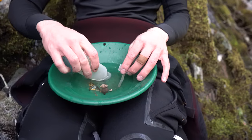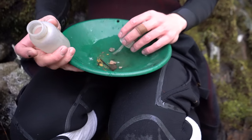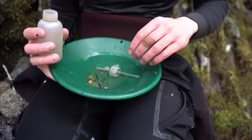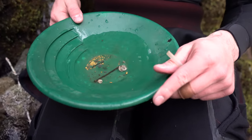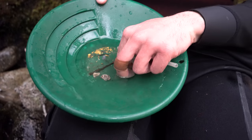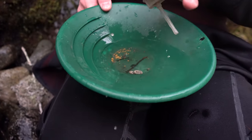Oh. Look at all that candy. I have rocks in here to weigh down the snuffer bottle so it doesn't float away. But just quickly, there's some candy right in there. Nice pieces of gold. Well, I'll save the close up for a second. I gotta hurry up and get changed and get out of here. I'm cold and hungry. So I'll see you back at the house in 1 second.